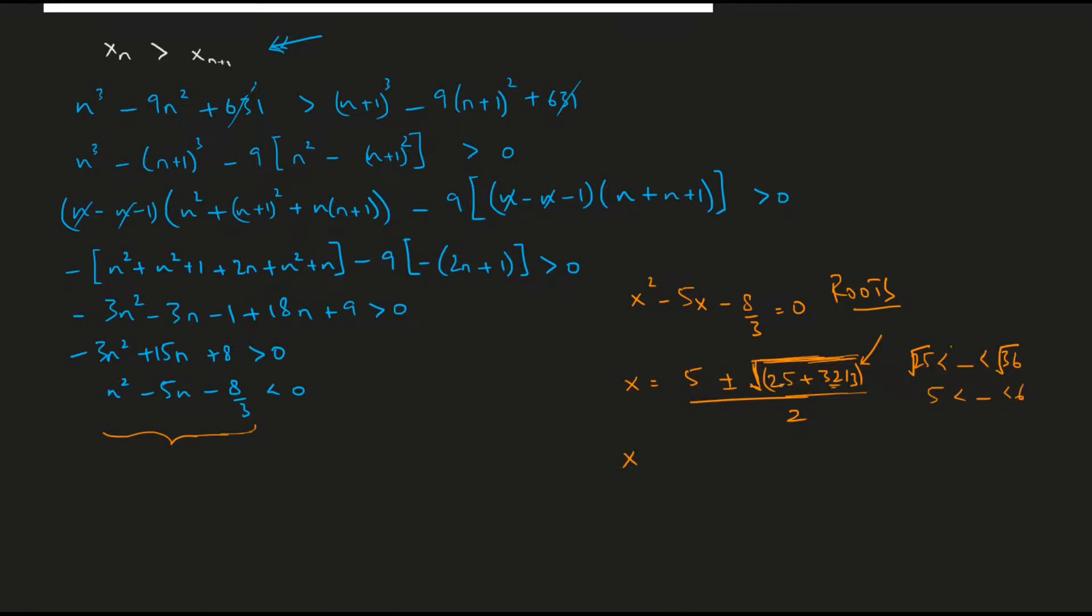So what I've done is I've found an approximation to this. The positive root would be 5 plus something around 5.xx upon 2, and this is roughly something that is greater than 5 but less than 6. Similarly, the negative root would be 5 minus 5 point something upon 2, and that would be something which is a negative number. So the roots of this quadratic are minus zero point something something and the second root is 5 point something something.